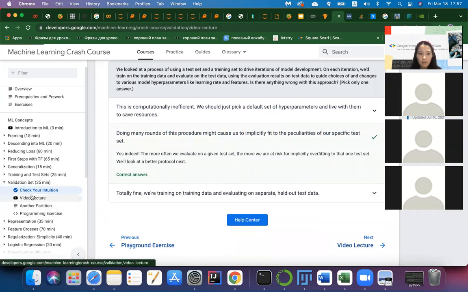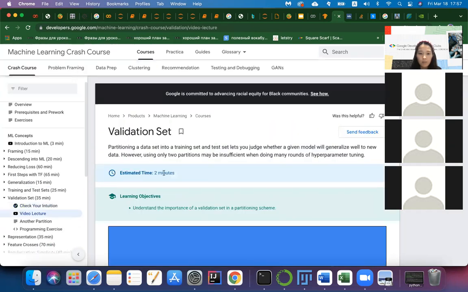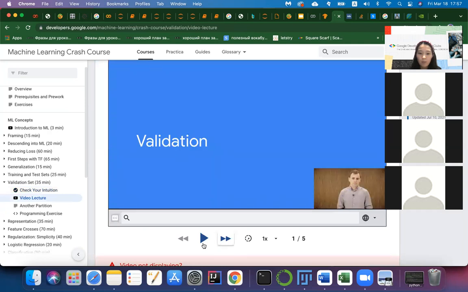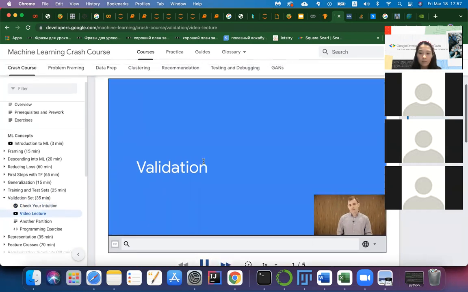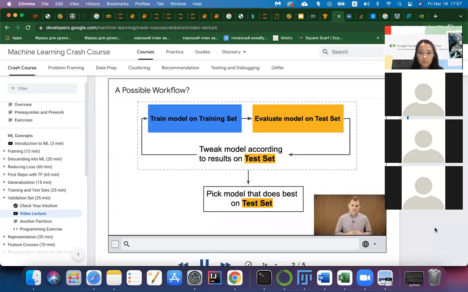And lastly, let's learn a little bit more about validation and how to approach our data set. So now we have this powerful test and training set methodology. Let's imagine that we're using it in practice. We've got our test set, we've got our training set, we did a good job of separating them out. And we're going to now do some iterations.